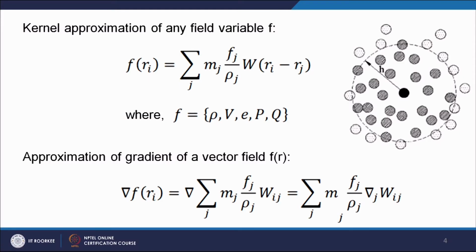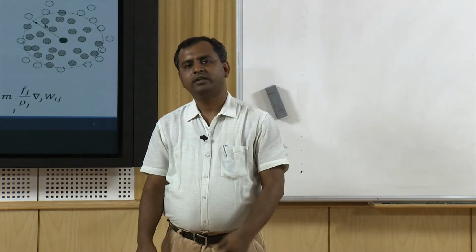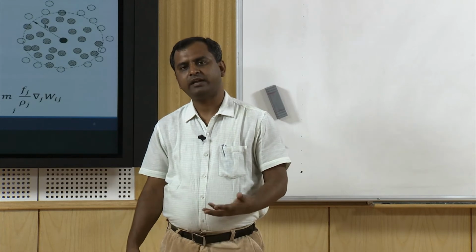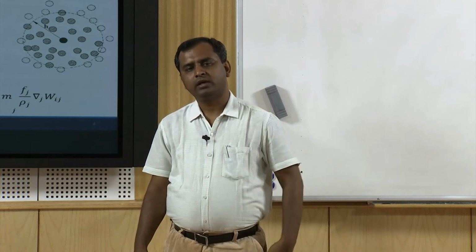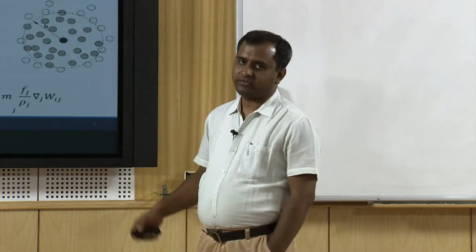So, this h is very important in your smoothed particle hydrodynamics simulation. If you give a very large h, then all the particles will come into the picture, and if you give a smaller one, then you will find that your results are not converging. So, the choice of h is very important.